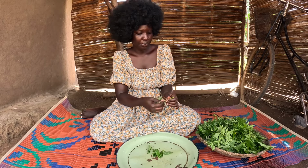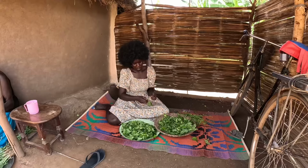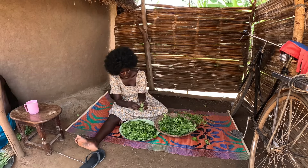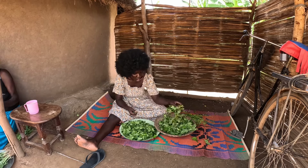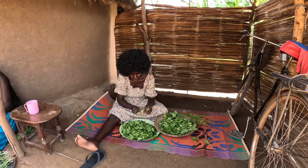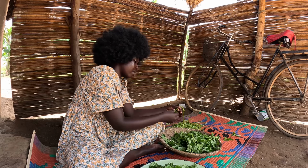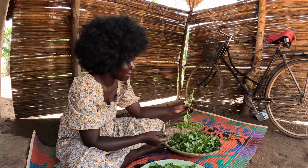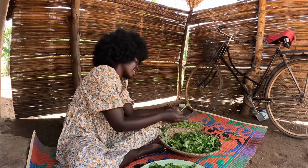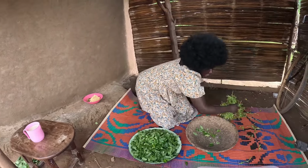So what I'm doing right now, this is how it looks like. You saw me earlier removing it from the garden. Okay, so guys, I've finished plucking the leaves off these stems.